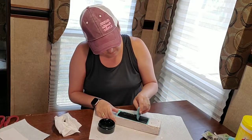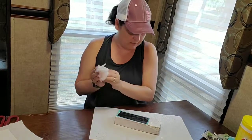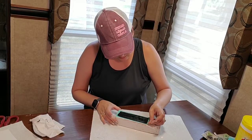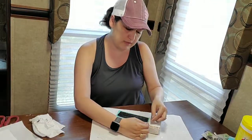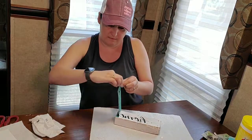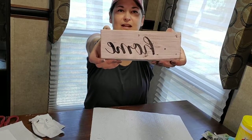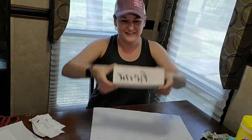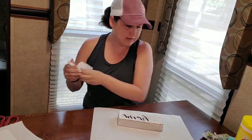Once the whole thing is covered — okay I think that's good. Set that aside. Make sure I don't have it on my fingers to get it all over my board. Now we're going to lift it up. When you're lifting, you want to try to lift from one whole side, not just from a corner, because if you pull from the corner you could stretch and mess up your screen. So I'm lifting from one whole side — look at that! It makes it look like I have beautiful handwriting, and I have terrible chicken scratch. It's pretty awesome that I can make these signs with such pretty fonts that look like they were handwritten.